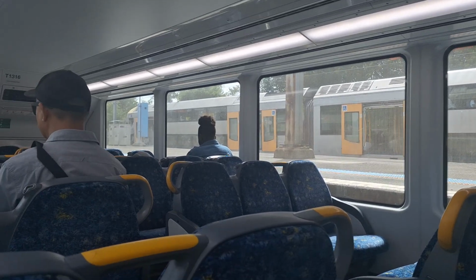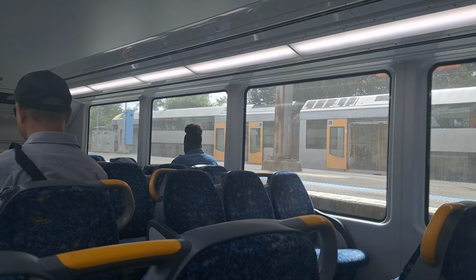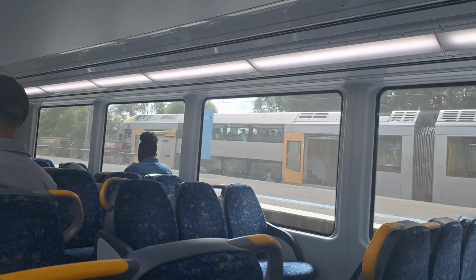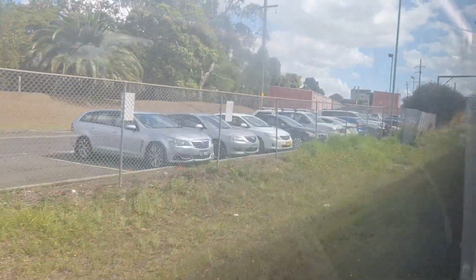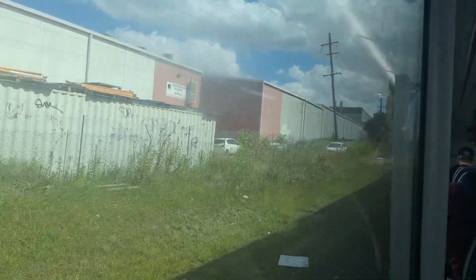Yep, there's the T6. That's very clear because it's mostly using M sets, and usually they just run 4 cars for that one. That's so many people though. Why is it running 4 cars? It is 50 minutes though for that one, so that's good. Yes, T6 is 15 minutes per train instead of like the stupid T3. Terrible. I know, it's just a common section of the T6 now. Go back up to Lidcombe and then we'll go to City for this guy.